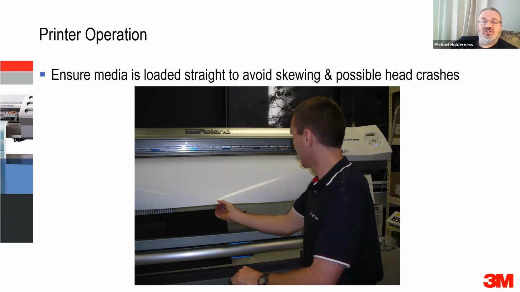So essentially what Chris is doing is, when he's loading the media there, he's pulling it in the middle. So he's pulling it through and giving it a bit of a wiggle as it comes through to make sure it's loaded straight. The HP guys, you've got it easy, it loads it for you and will avoid that skewing. So you've just got to make sure that the printer comes through properly when you pull it like that.